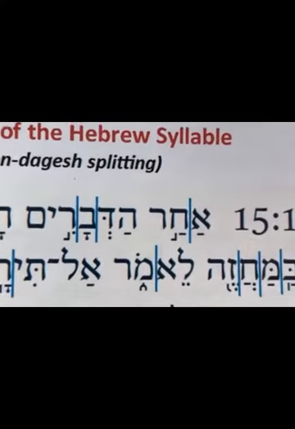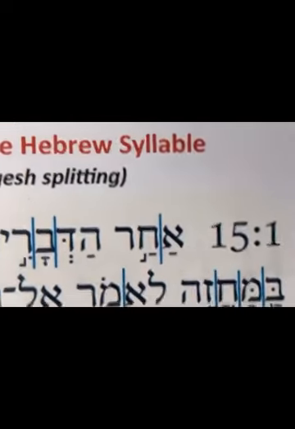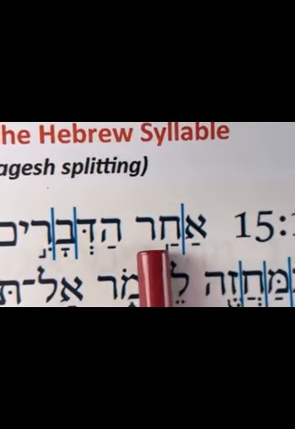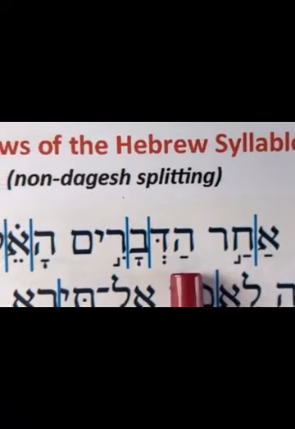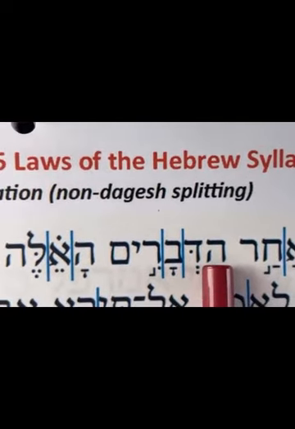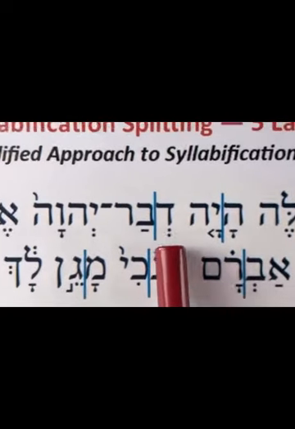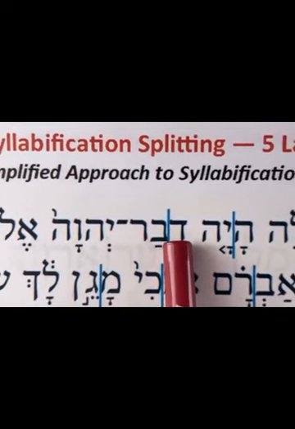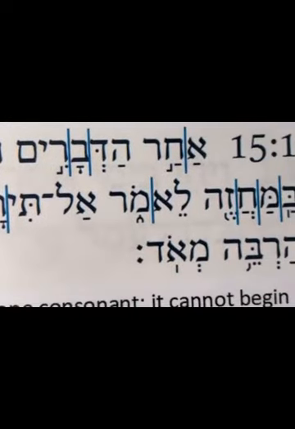Okay, so let's see if what I've just told you is accurate. A syllable will always and only begin with a consonant. Is Aleph a consonant? Yes, so this word is a 2-syllable word. It begins with a consonant. Does hadvarim begin with a consonant? The consonant is hey. The answer is yes. Got a number of hey words. Dvar, Adonai, does that begin with a consonant? Yeah, the consonant dalet. You see, it's very, very consistent, and it'll always be this way.